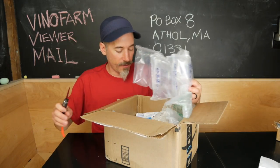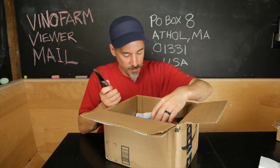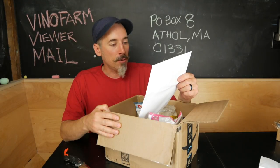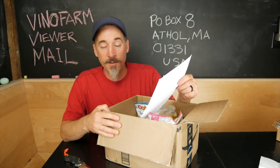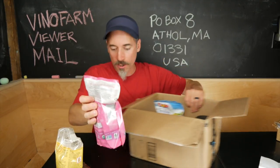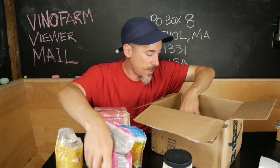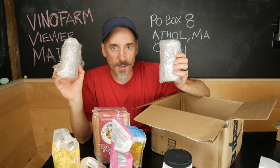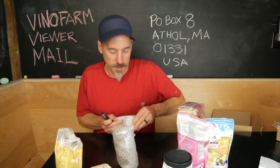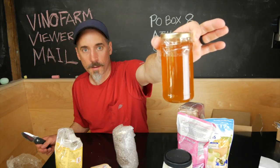I'm not exactly sure what this is, but wow! It's like the ingredients for bread. Here are the fixings for a few loaves of squaw bread. I don't know what squaw bread is, so I'm going to find out. We've got some rye flour, brown sugar, whole wheat flour — my favorite King Arthur — raisins, yeast, whole milk powder, and I think this is the special part: honey from his hives. I'm going to have to go and see what squaw bread is. You heard of squaw bread? No, me either.